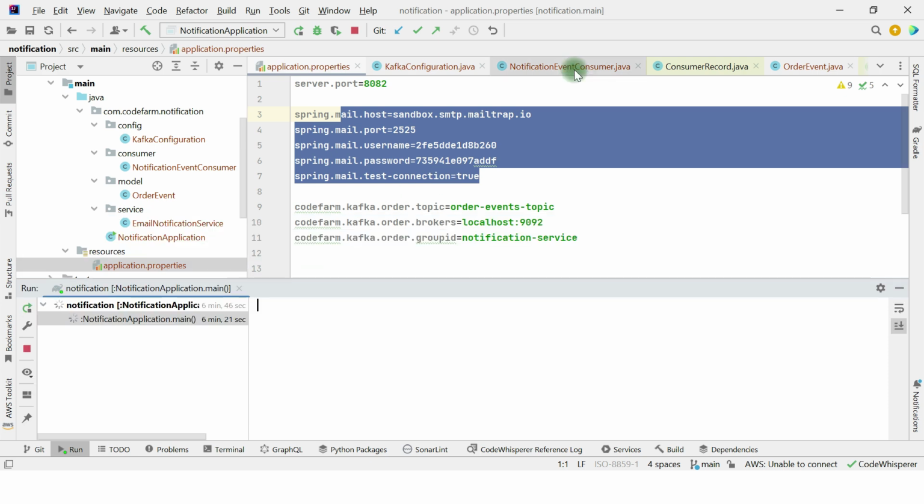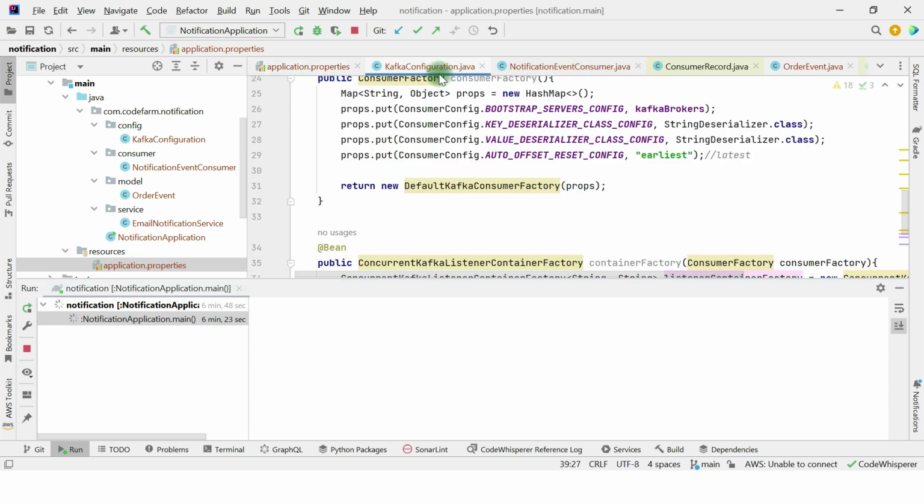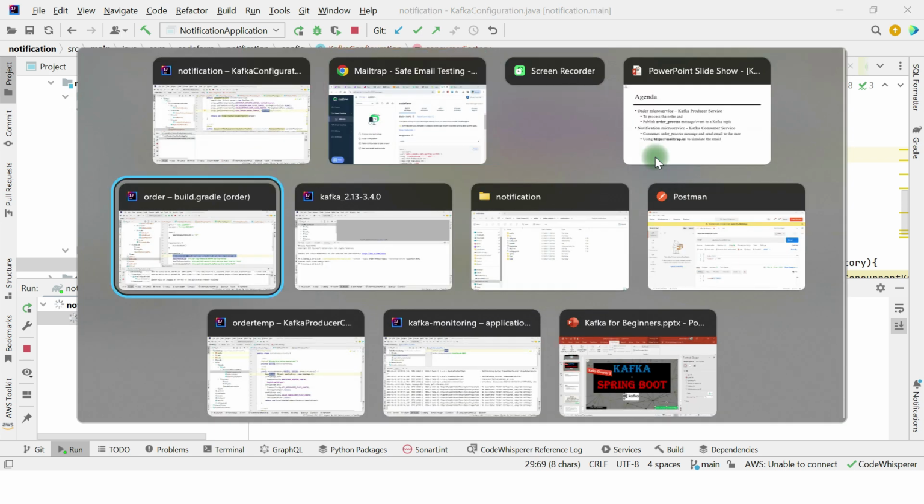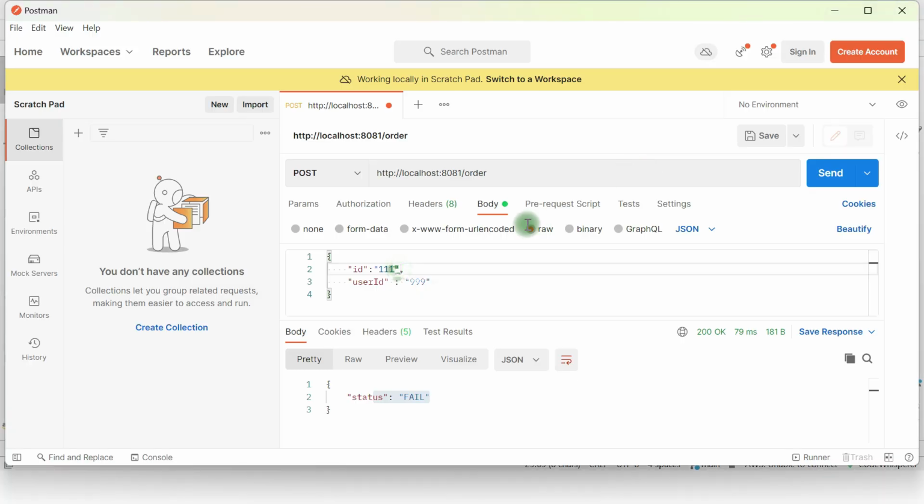But what I was assuming, the Kafka configuration earliest, somehow it is not being honored. So let me try to send one more message into the Kafka topic and see how it is behaving. If that connection is established, I should be able to see the details in here. So I will go ahead and send one more message here, with ID 44, which is the success message. Okay, success message, I got it.